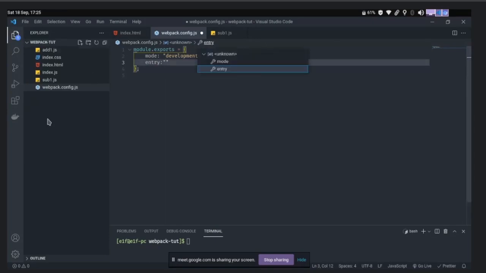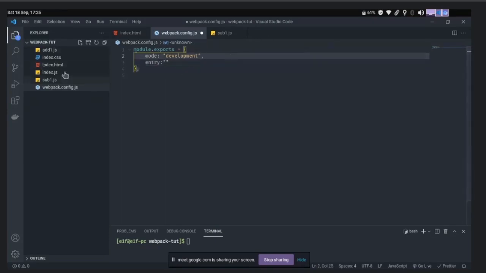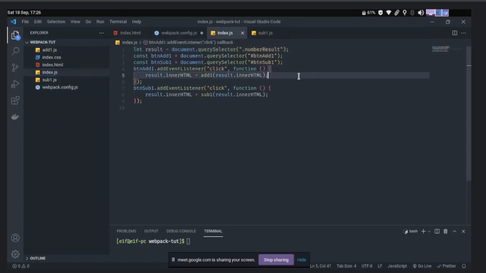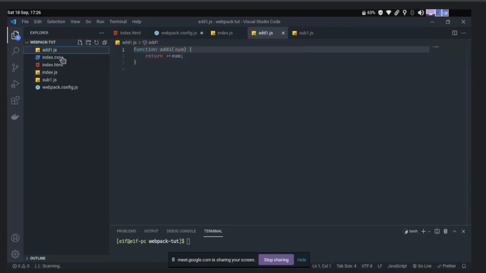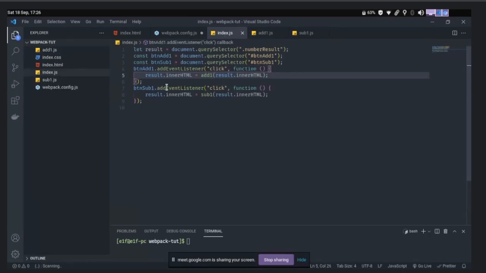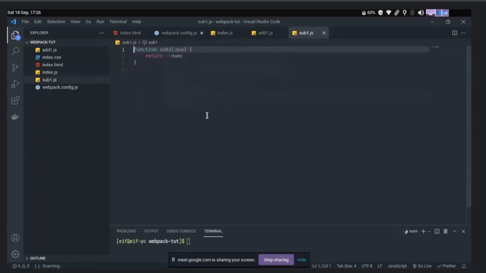In my example, the entry will be the index.js, because the index.js selects all the HTML elements and adds events to them, then calls the add function, which is in a different file, add1.js. It also adds a click listener to a second button, which calls the subtract one function in the sub1.js.